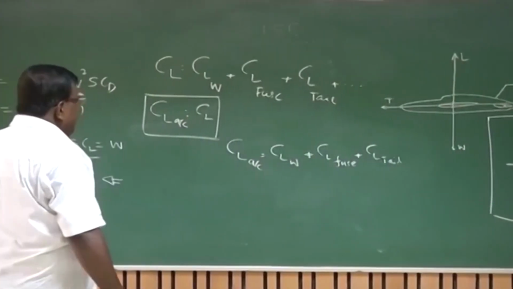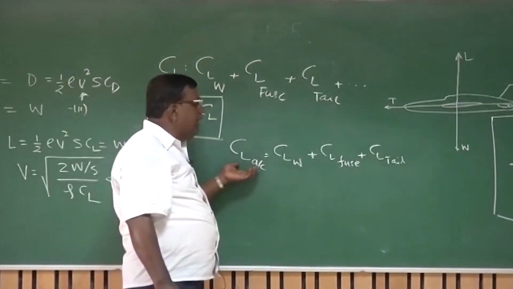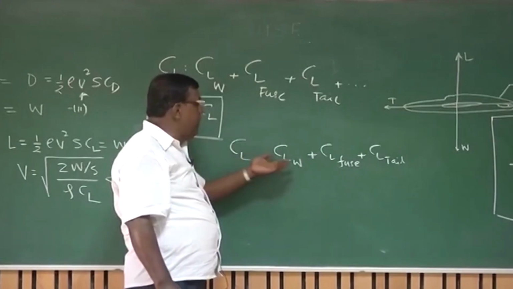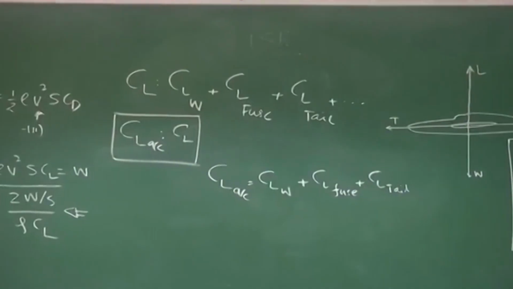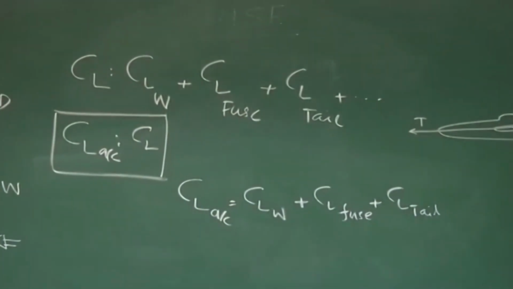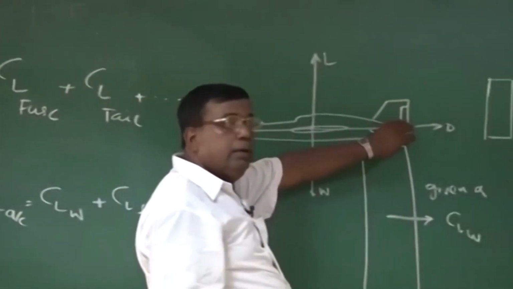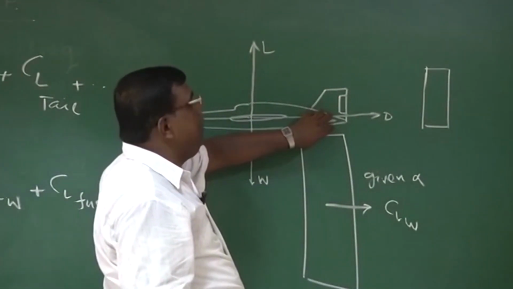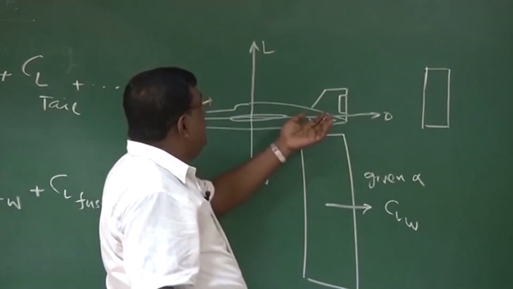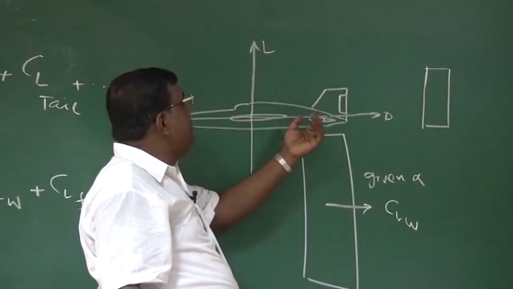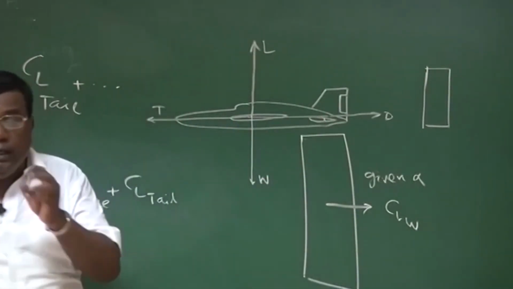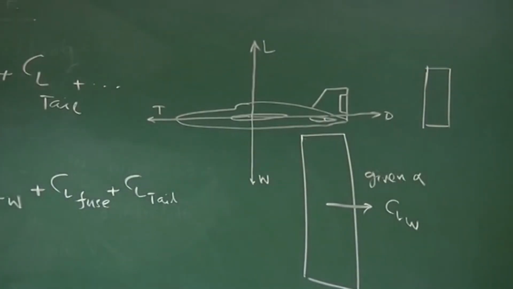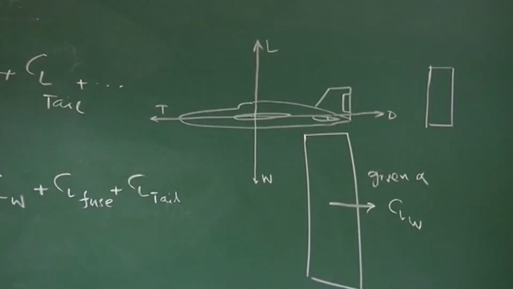It is true that if I see the numbers, the CL of the aircraft is predominantly decided by CL of the wing, because the wing has a unique role. Wing's role is to generate lift. And what is the role of the tail? The role of the tail is to generate moment. So lift is not that important for the tail, because the tail moment arm, the distance between the aerodynamic center of the tail and the CG of the airplane, multiplied by the small force at the tail gives the moment which is required to control the airplane.